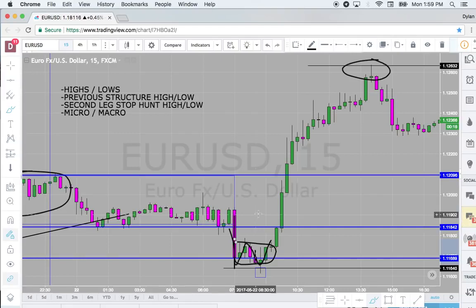A lot of the retail traders and a lot of the liquidity, because this is how the market is set up, a lot of the retail traders in the United States go to sleep at this time. Go to sleep right after a move like this happens. They place their stop loss and they go to sleep. And then what happens? In their sleep, price completely moves against them and hits their stop loss.